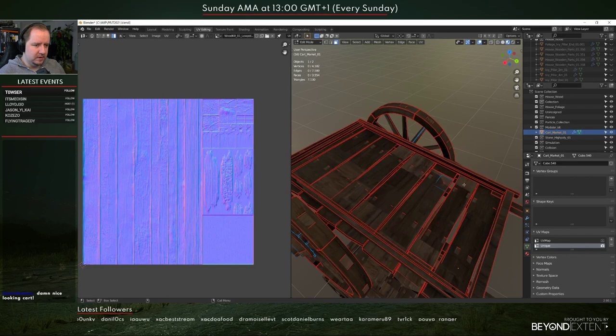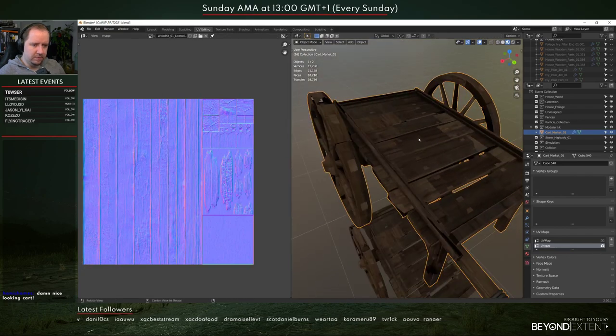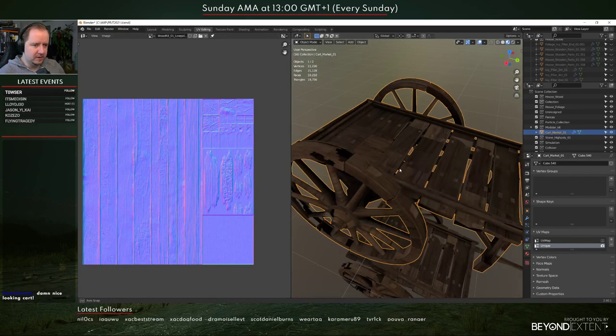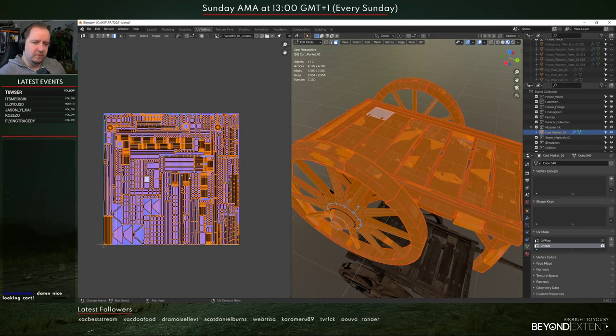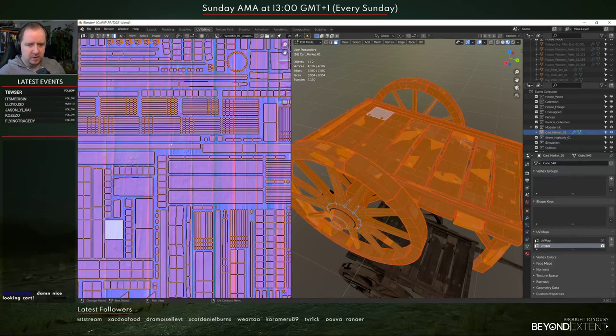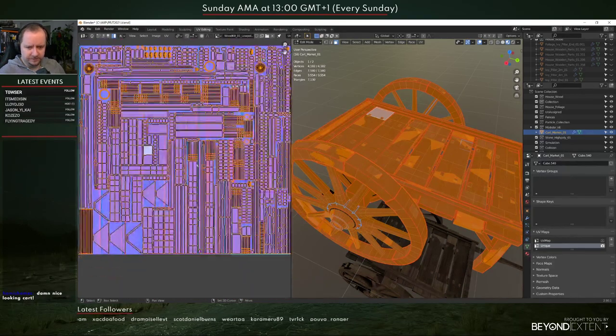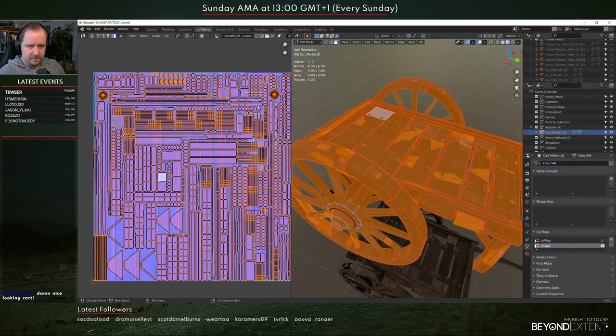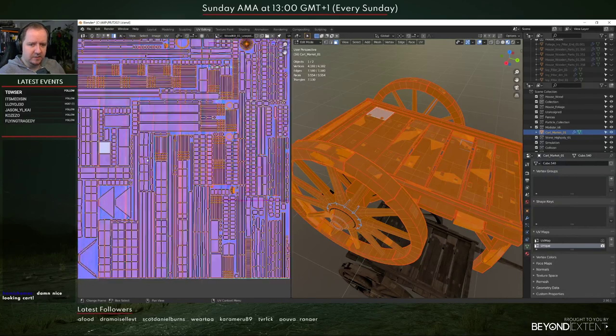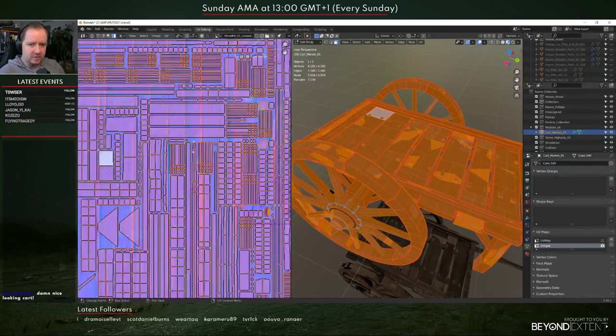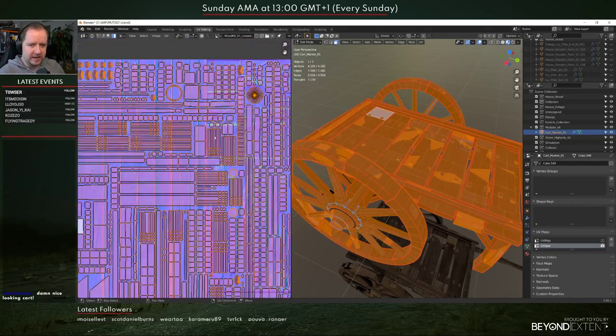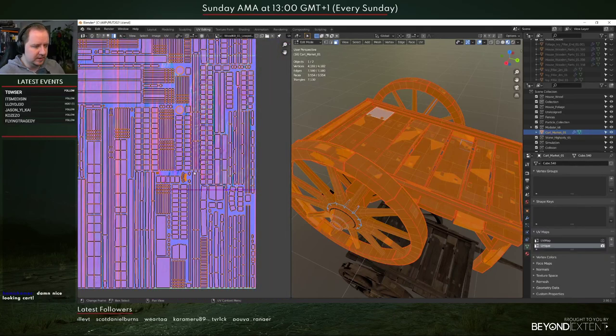And then you can see that this looks super messed up at the moment, right? But that doesn't matter because this is the second UV. So if we look here, this is all nice. This is all good. We got everything laid out uniquely here so that if we wanted to add additional details on any section of this card, we can do it really easily now.